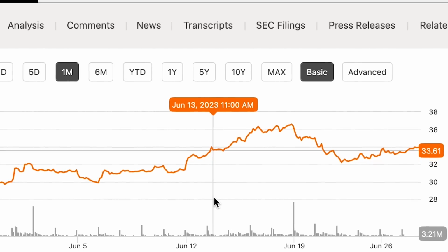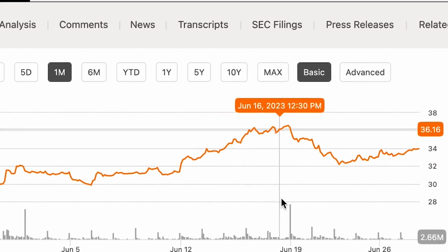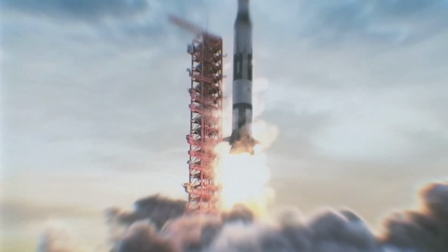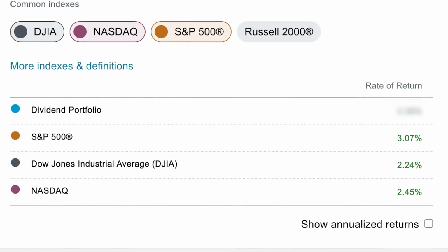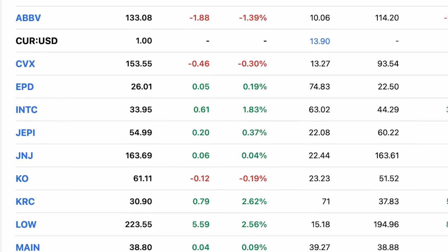Ironically enough, two of my worst performing positions both saw double-digit gains in the last month, which sent my portfolio skyrocketing into the green to deliver near market-beating returns. And in this month's portfolio update, I'm going to tell you all about it, and I'll share with you how my portfolio performed as a whole, along with which stocks I've been swooping up more shares of in the last month.